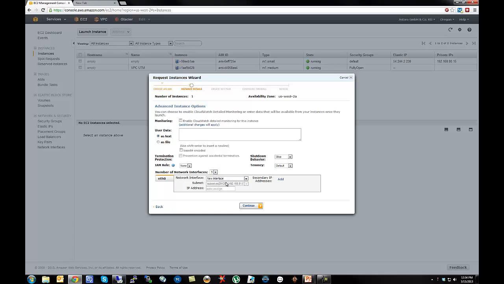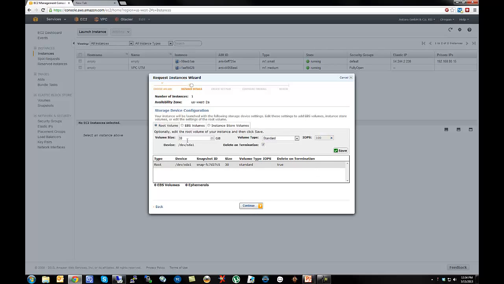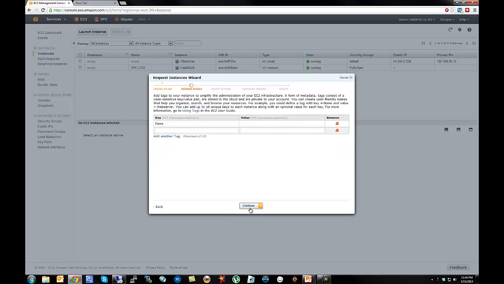It only needs to be plugged into the private setting. And right now, I'm going to give it its own IP address of 192.168.81.10, for example. And then we'll just hit continue. We also want a little bit more size because it is a Windows machine, so let's give it 60 gigabytes of disk space. Hit save to make sure the change is effective, and we'll hit continue.